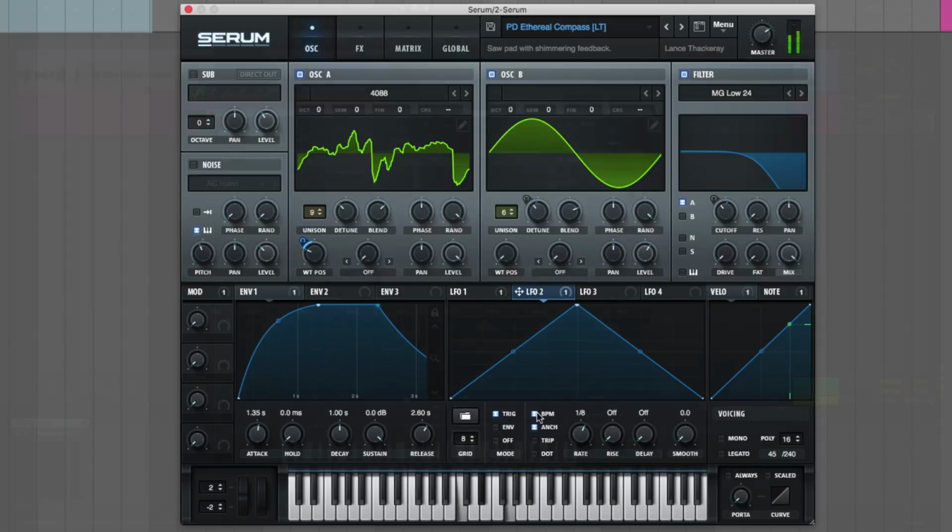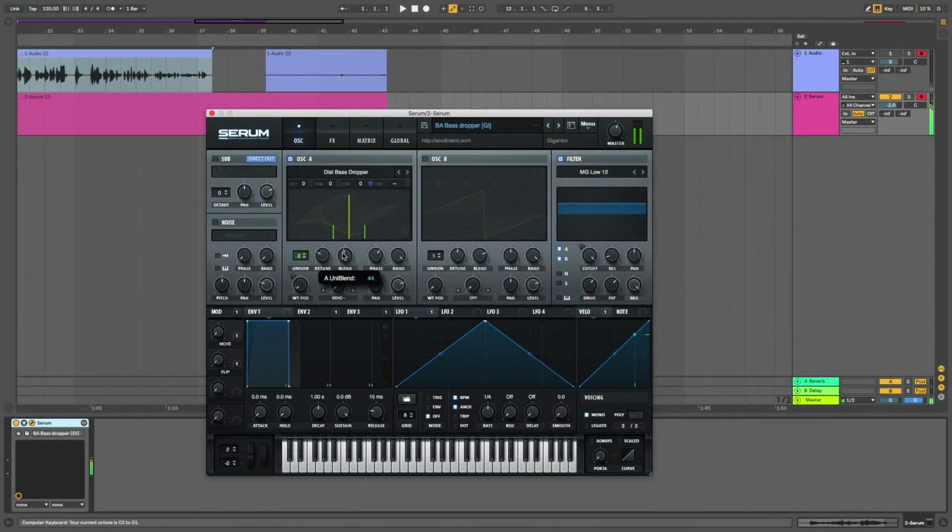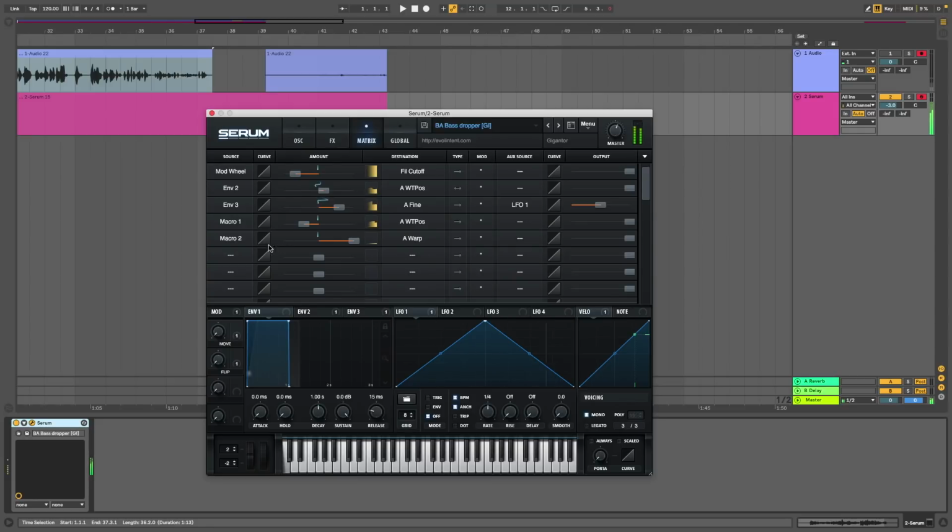But the trick is, in reality, every one of Serum's features is completely straightforward to use, and there are countless third-party preset packs available which showcase its incredible potential. Serum has 3 features we would consider our favourite. 1, it's got up to 8 multi-point LFOs. 2, PNG wavetable import. 3, everyone who gets Serum gets a free copy of Serum FX, which is basically Serum's effects section that you can use as an effect plugin.